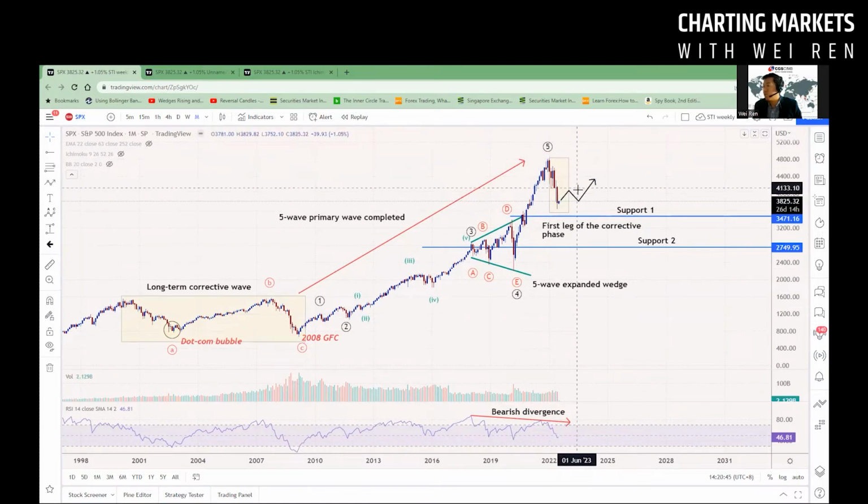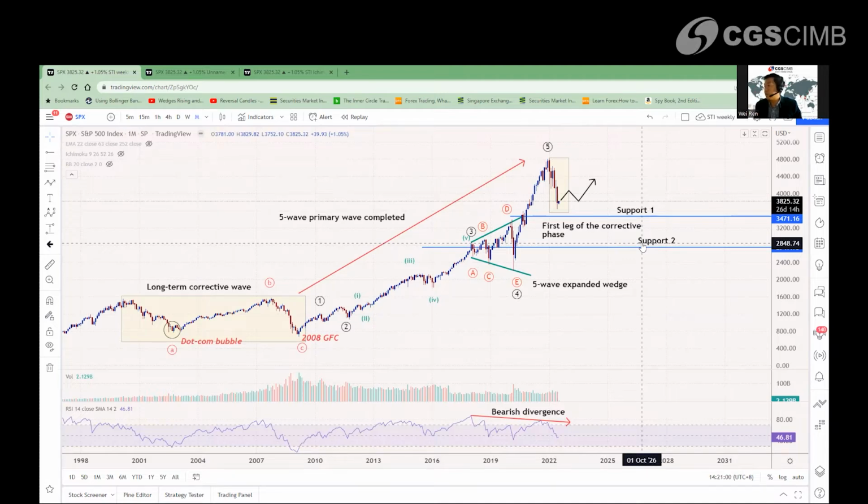And based on wave theory, we believe that any upside right now is going to be a wave B, a corrective up move, before coming down to form the next wave C, before embarking on the next wave of uprise again. So looking at the wave theory and based on technical analysis, we could conclude that 3471 and 2749 will be the next likely support levels that we should be looking at. Of course, 2749 may be far-fetched, but we just want to have a worst case scenario and place our next support level here. So these are the two levels over the long term we should be focusing on.